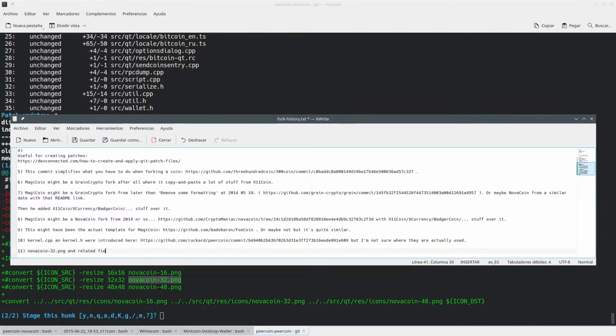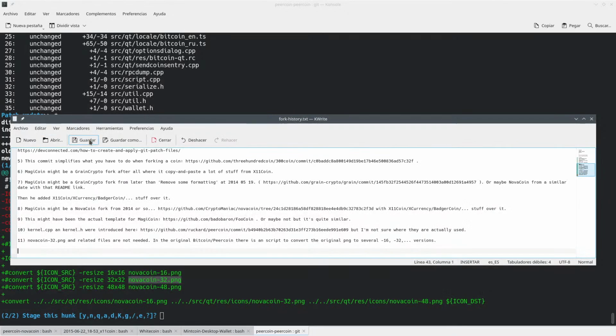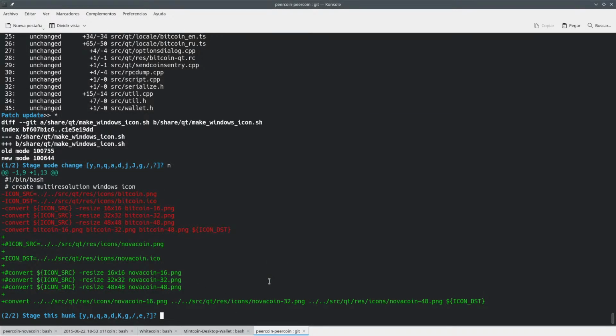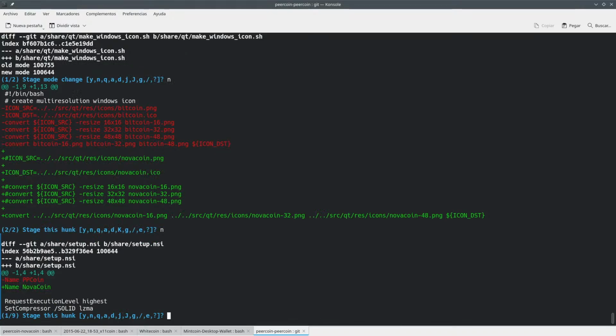Related files are not needed in the original Bitcoin PeerCoin. There is a script to convert the original PNG to several versions. That's why sometimes they are added, sometimes they are not added. So this is nice to know.